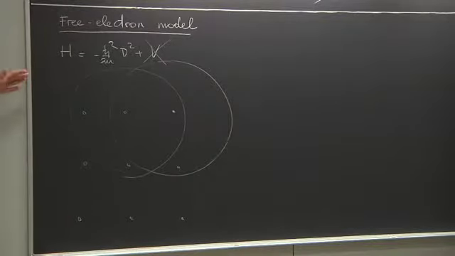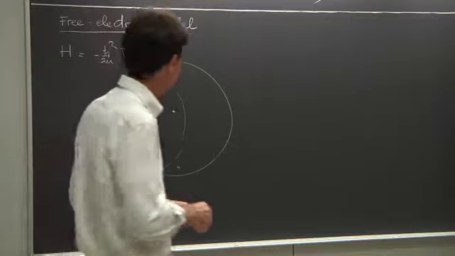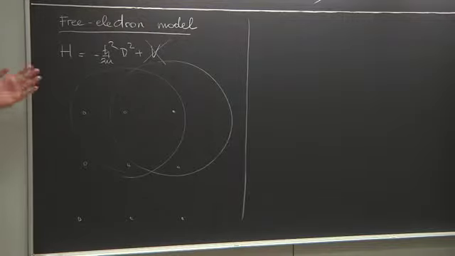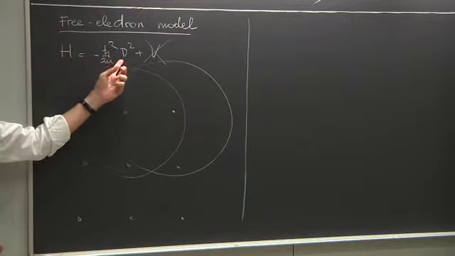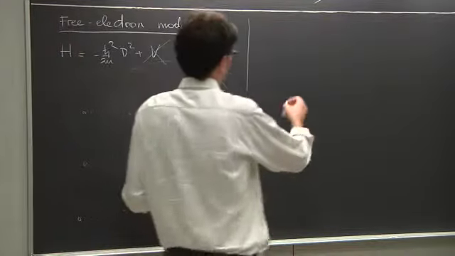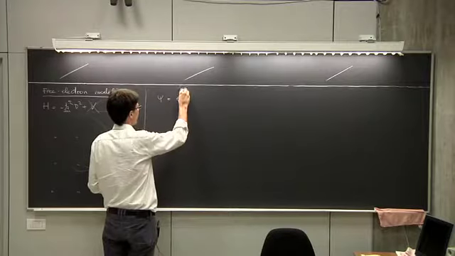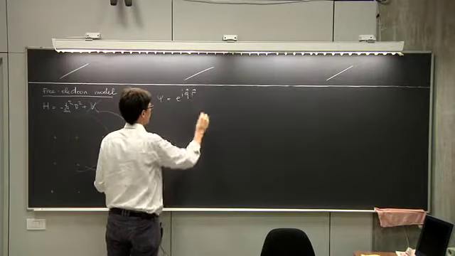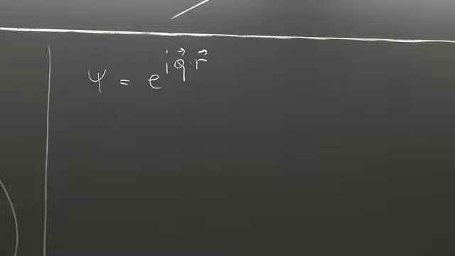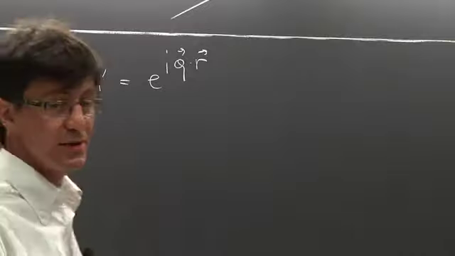Of course, we will immediately see that this model is so extreme that it explains only very few properties of these crystals. We need to go a little bit beyond that. But let me first solve this problem. It's a very simple problem, trivial to solve. In fact, you already know the solution. This is a Hamiltonian for a free electron. What are the solutions to this Hamiltonian? Plane waves, right? So clearly, solutions of the form e to the i q dot r are solutions to our problem. The potential is zero, so this is a good solution to the problem.